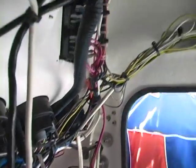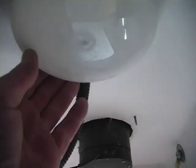Okay, I'm 5'9", and I'm standing up. Got a nice light in here, and it works. Okay, and then there's the underside of your compass. Nice bus bar, all the backs of your switches. Nice bus bar with all your fuses. Let me tell you, everything works.